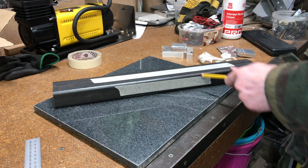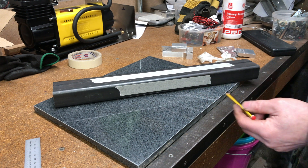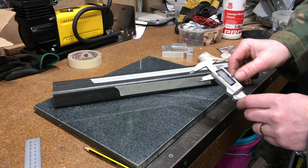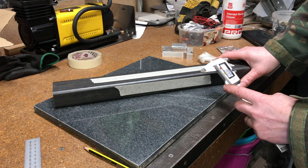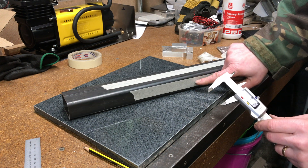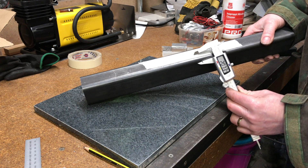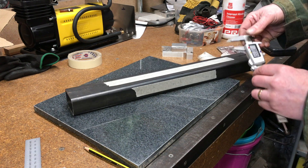The problem I get in the workshop is finding the center of a piece of square or rectangular tube. I can use the vernier — it's a right-handed vernier, but that's another story, there's a video about left-handed verniers on the channel. In this instance the tube is 40mm, so I need to measure half that distance, 20mm. The problem is there's a round edge on the tube, so where do I put the vernier? There's going to be a lot of inaccuracy the way I do it.